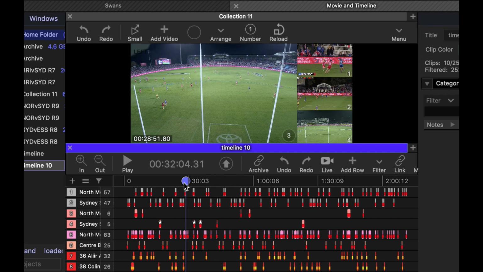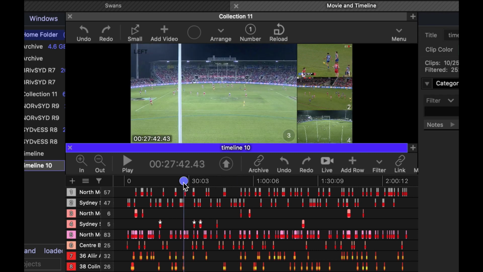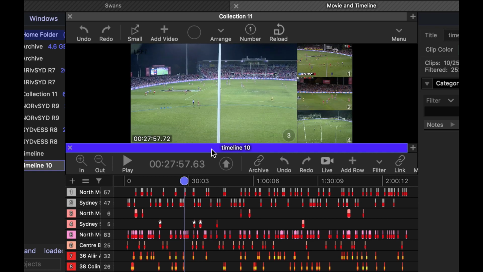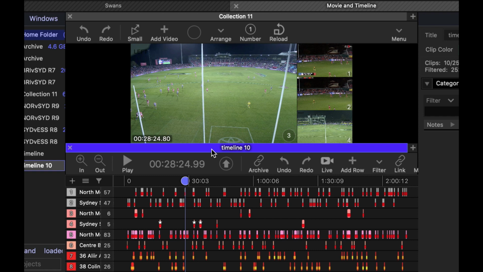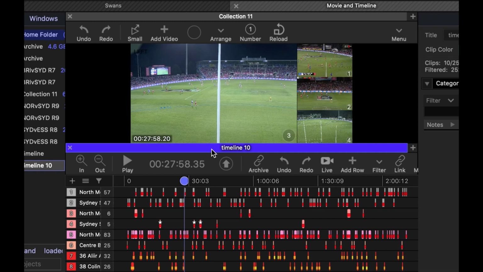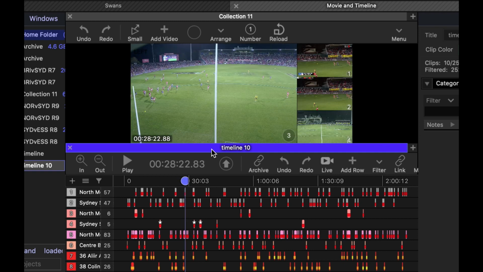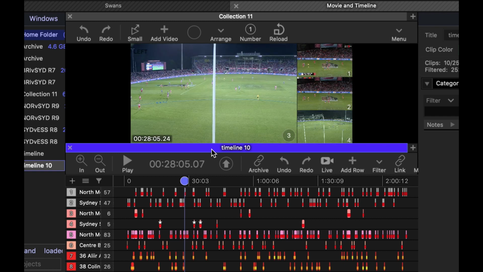The last feature that I want to cover off is the new jumping shortcuts. So we've added the ability to set the playhead to jump a certain amount when the slash key is pressed, or when the right square bracket key is pressed. These are by default. However, you can customize them. So I have customized those to left square bracket and right square bracket, but by default, those will be slash.